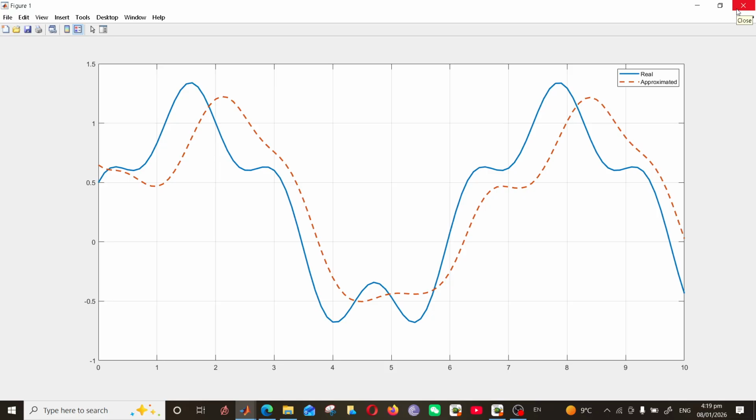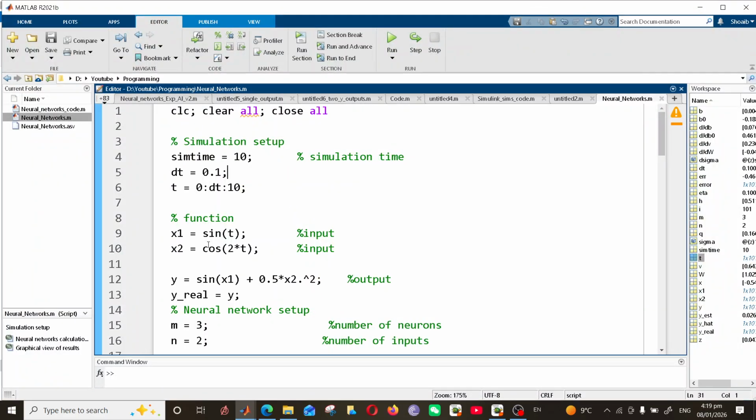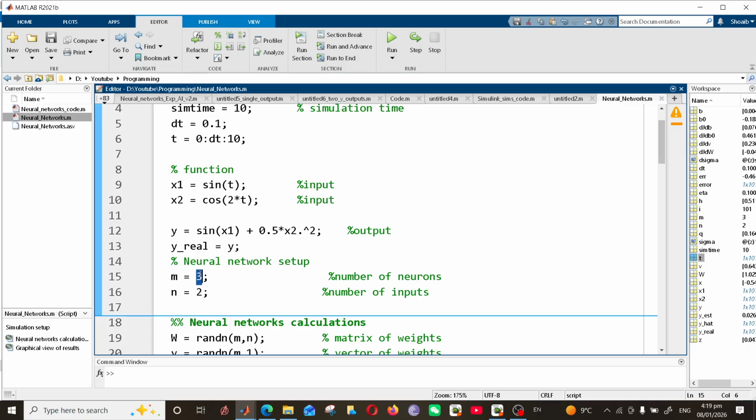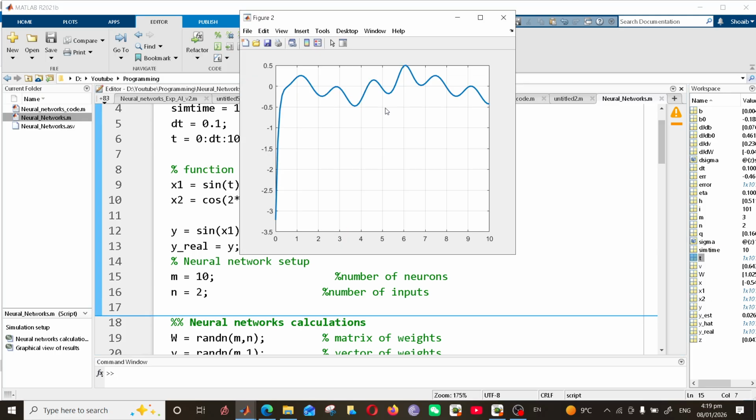So let's see what happens if we increase the number of neurons from 3 to, let's say, 10. Now we will do the simulations again and run the code, and it is taking more time because we have increased the number of neurons, so it needs more computational power.